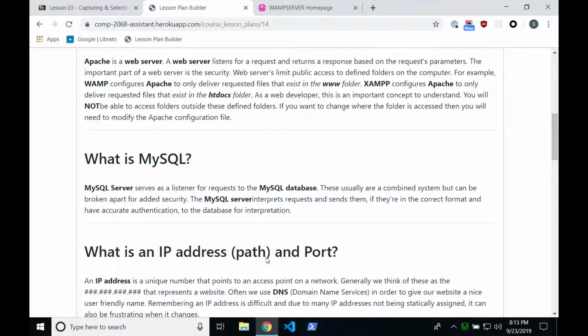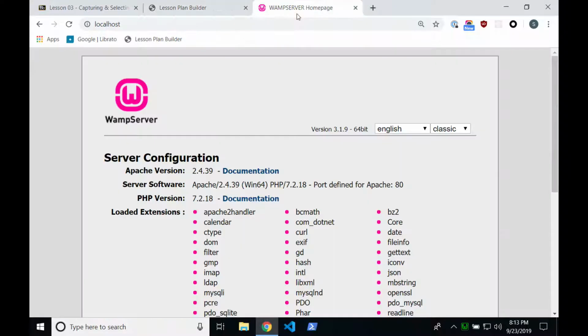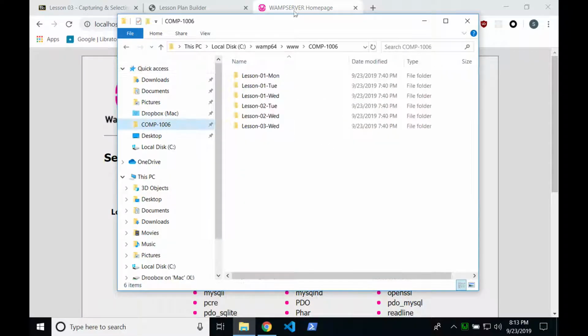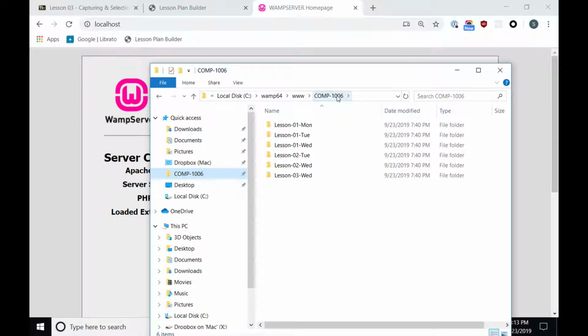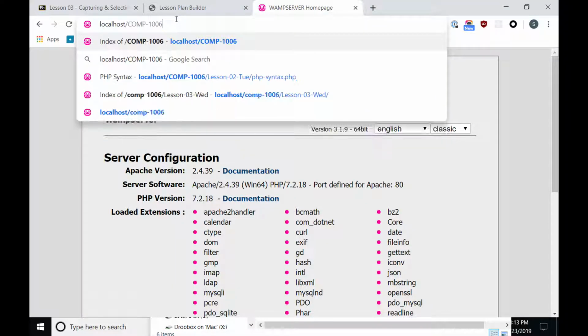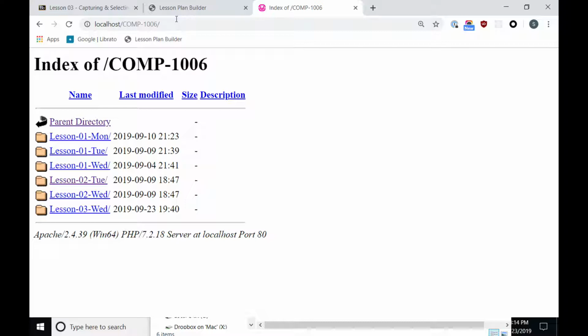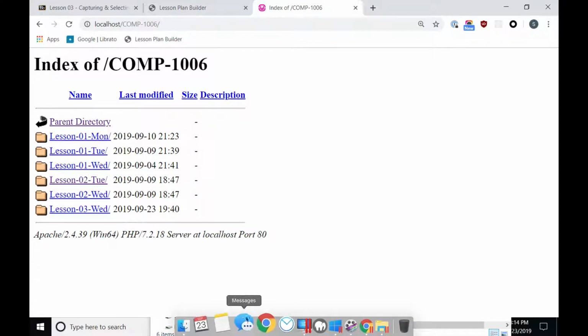So Apache delivers our files to our internet browser through the localhost. Now we have that comp1006 folder that we put on our computers. If we want to access it, we're allowed to. Here's what it looks like. In this directory, I have this comp1006. Pretend this www says localhost, right? I'm going to copy this comp1006 word, Control C, come up here, hit Control V, and there's my directory. And that's the same directory that you see there.